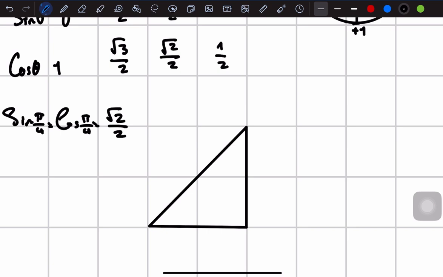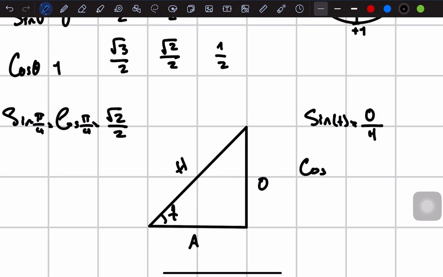Okay, we call this part O, which is opposite, hypotenuse, and adjacent side, right? We put an angle T here. So what is sine? Sine of T, let me write it down like this, is the opposite side over the hypotenuse side, O over H.